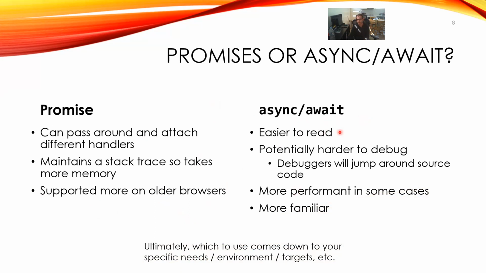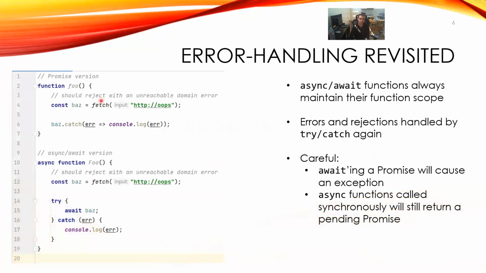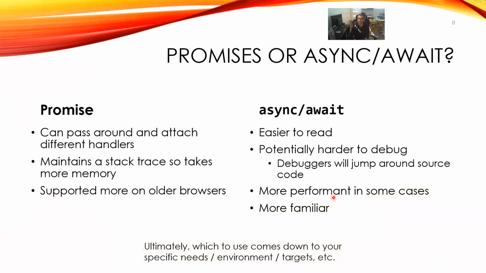With async and await, it's easier to read. At least I think it's easier to read. Personally, I am much more of the functional way where we have an async function and await, but perhaps you disagree and you think that adding handlers like this is easier to read. It's a debatable point, but I believe that async and await is easier to read. And probably a lot of people do as well, which is why it was introduced, right?